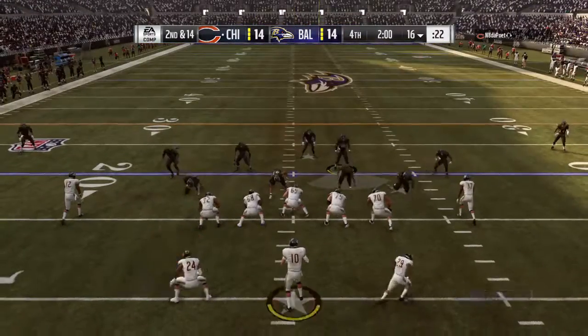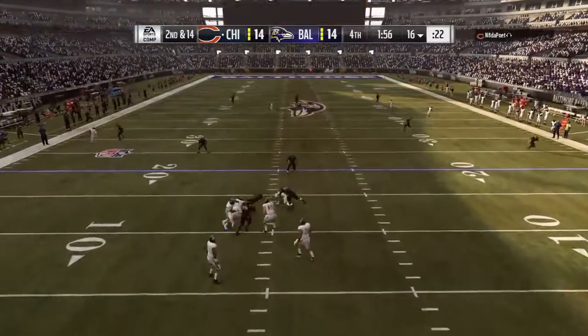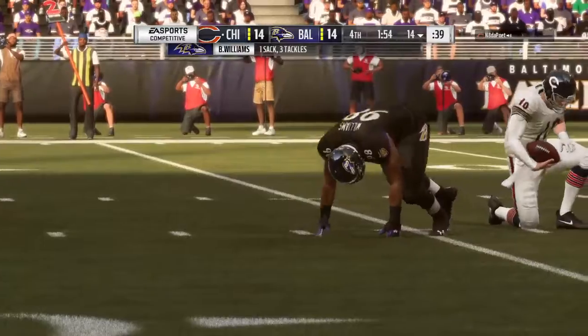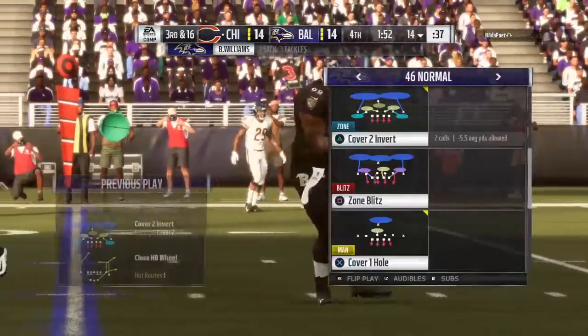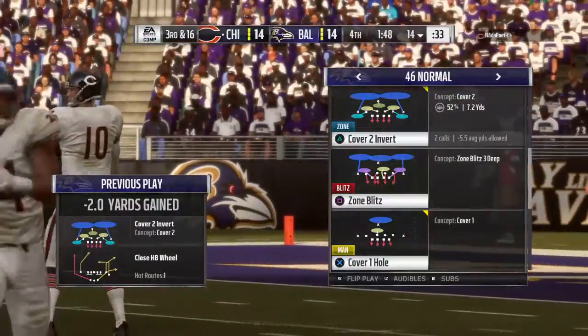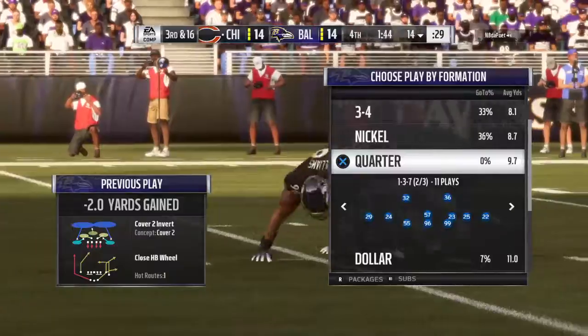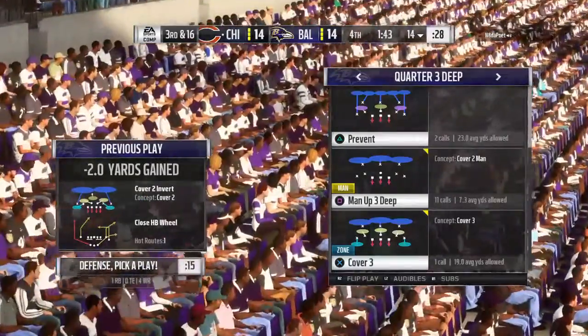Gotta go. On 2nd down, here's Trubisky. And he can't get a throw away. He's taken down. Hindsight is 20/20, partner. Maybe they should have kept it on the ground again. Well, it almost looked like the O-line was run blocking again. I mean, they opened up a big hole last time. This time they opened up a hole, and the quarterback got sacked.